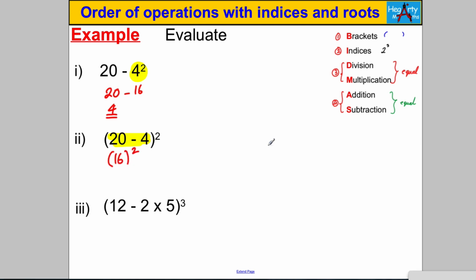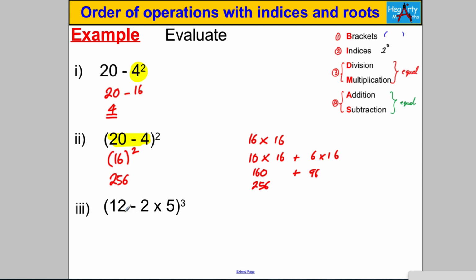Now if you don't know 16 squared, let's go over here and work out 16 squared. The way I would do it is realize it's 16 multiplied by 16, and I would say that's like 10 16s add 6 16s. I find that quite an easy way of doing it. 10 16s is 160. 6 16s, well, that's 6 times 10, which is 60, and 6 times 6, which is 36. So that would be add 96, and 160 add 96 is 256. So therefore the answer to this is 256.